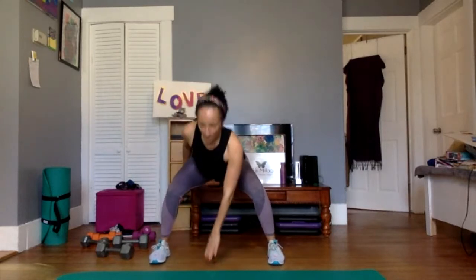Right here. Step it out. Squat in five. Four. Three. Two. Back to that center. Five. Four. Three. Two. Step it out over there for five. Five. Four. Three. Two, five more in the center. Five, four, song ended. Three, this is it. Two, and one. Nice, kick your butt.